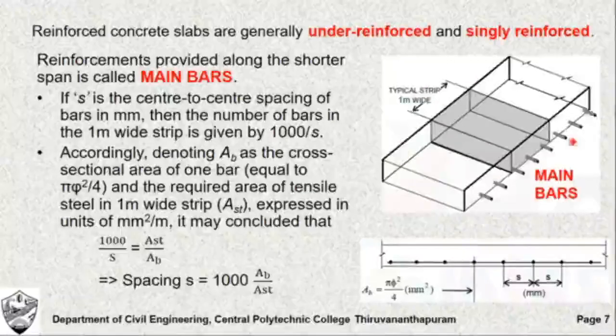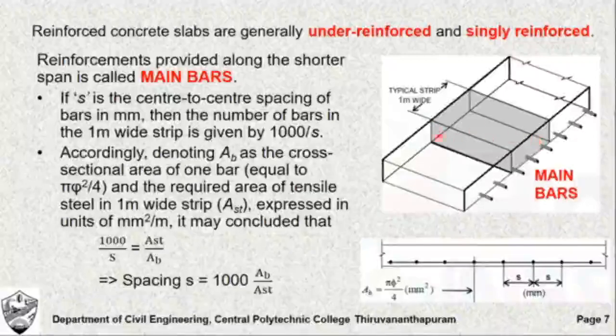So we are talking about the design of one-way slab, where the designs should essentially satisfy the condition Xu is less than Xu max as well as Mu is less than Mu limit. And now how are we going to provide the reinforcements? We know this is a one-way slab and we have considered only a small 1 meter wide strip of this slab which will behave as a beam, and we design for the beam, and we can invariably determine the Ast value, the tension reinforcement to be provided in such a beam, from the essential equations which we have already learned in the design of beams.